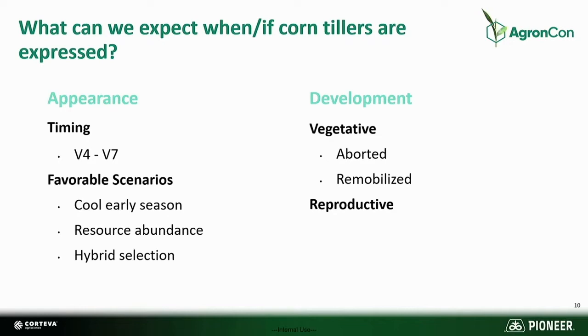Okay? Because there was a study done in 1975, which we're going to talk about in just a minute, but they studied how carbohydrates, so how energy resources, were moving in a corn plant that had tillers on it. If a tiller did not have a sink of its own, which means that it didn't have an ear or anywhere for those energy reserves to go, right, it would remobilize and move those to the main stalk. But that relationship did not work the other way. So it wouldn't go from the main stalk to the tiller if there was an ear on that main stalk. Okay? So when I talk about remobilization, I'm talking about reallocating those energy resources, which is useful, right?